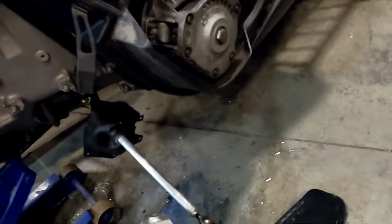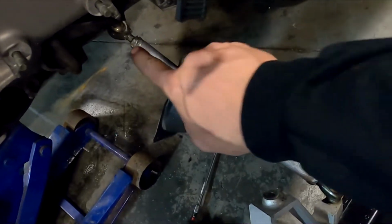Alright, now you just gotta loosen up the jam nut there, and there's one up here. Loosen those up, take this rod out.